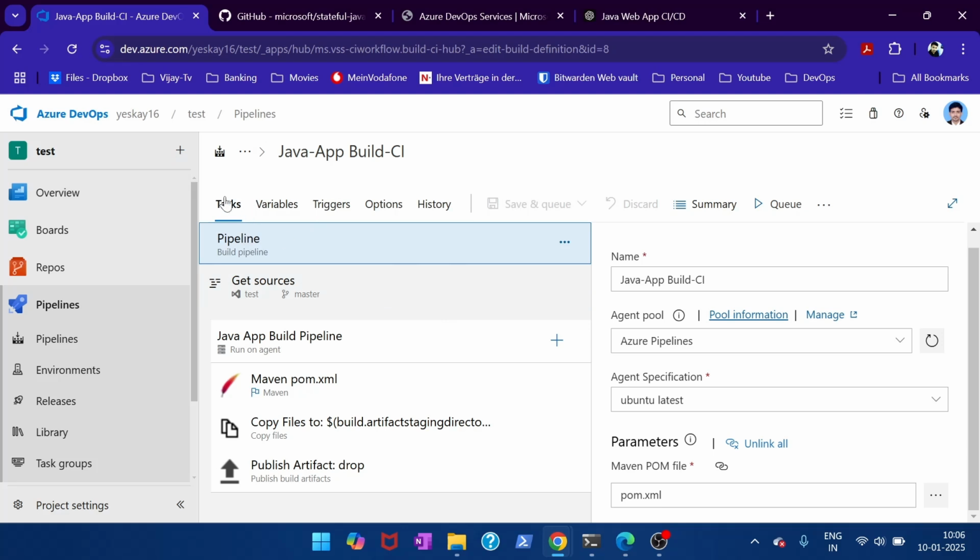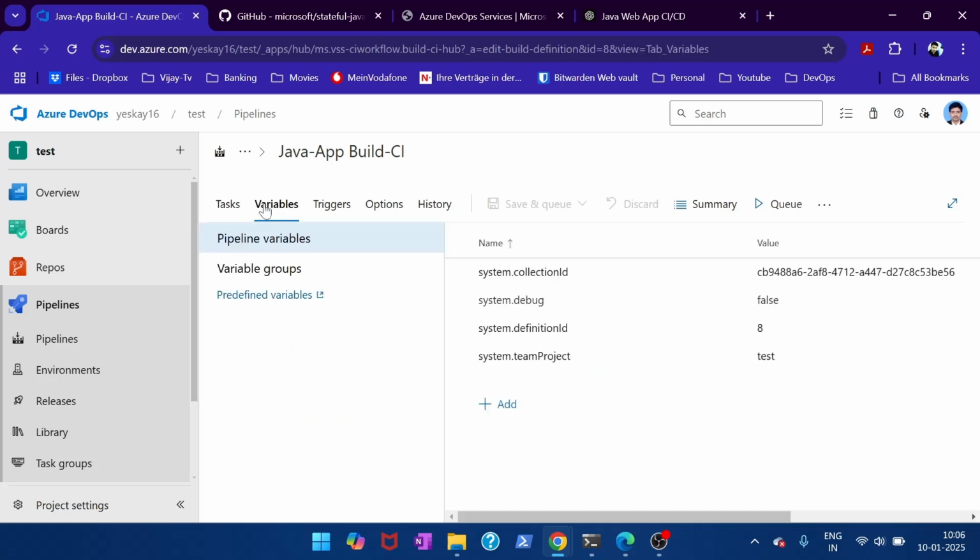On the top, you see there are a few other options that you can explore. So this task is basically the different pipeline jobs that you can configure. If you want to use any pipeline variables, then you can get them added here. And these variables will be specific to this pipeline. If you want to have it globally, then you can go to the settings and set up the global variables in there so that all pipelines can start using it.